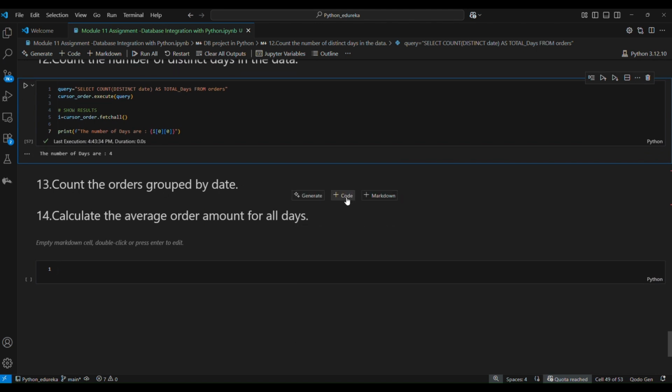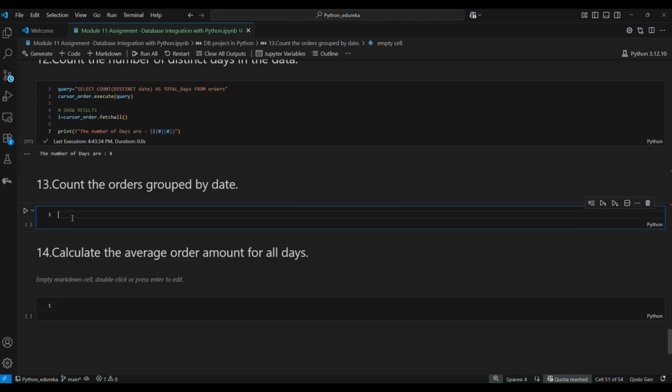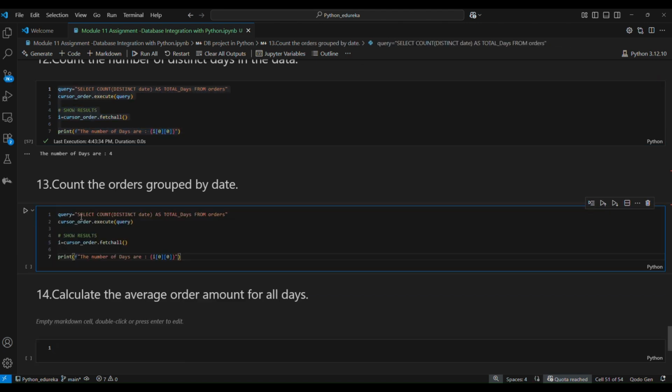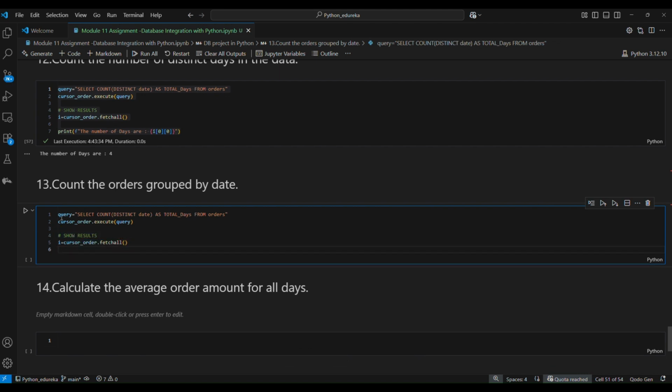Count the orders grouped by date. Copy, paste this group query. How many orders?